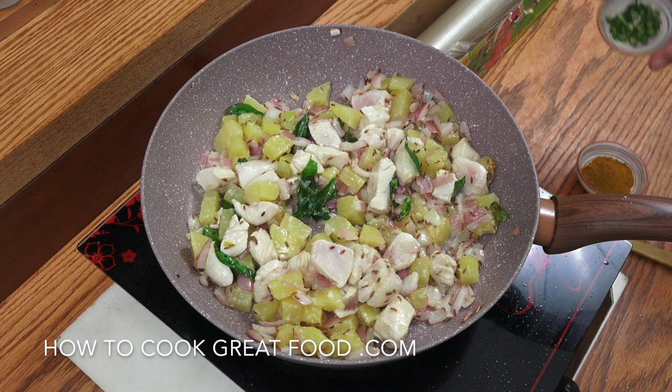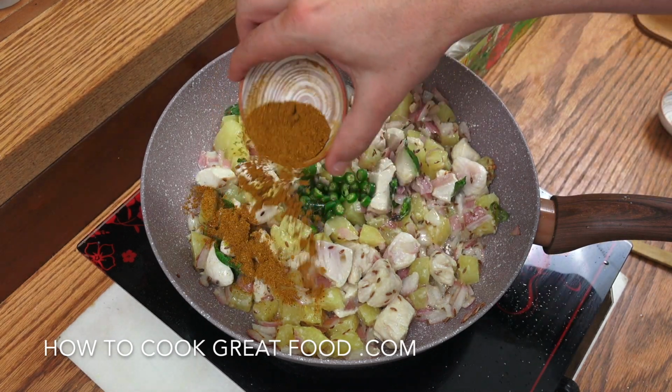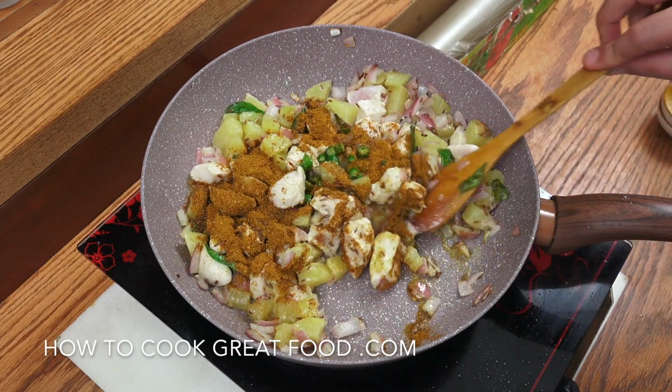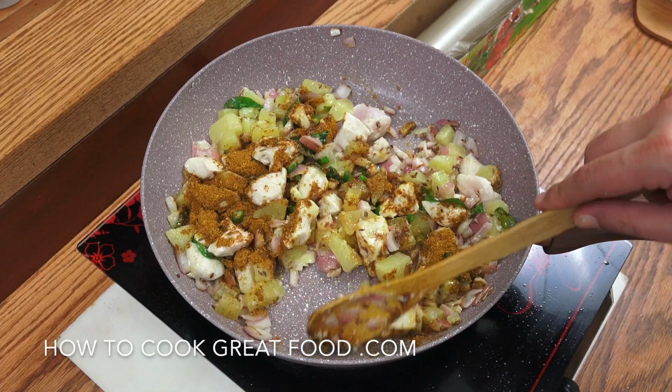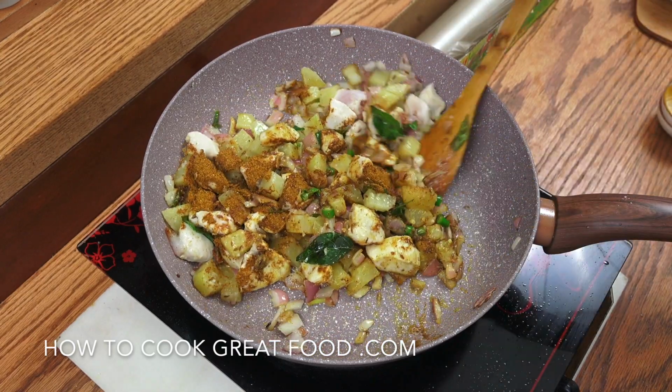Okay, let's now add our fresh chili and the curry powder. Like I say, this is a beautiful homemade curry powder. I'll leave the link at the end for you because it really is gorgeous. Just give this a little mix around.